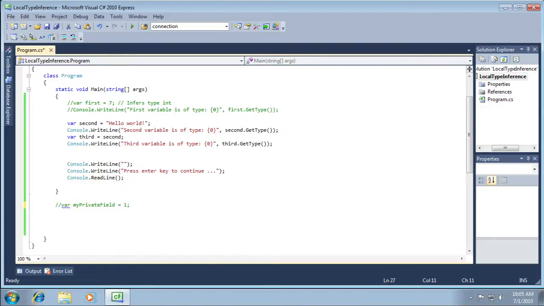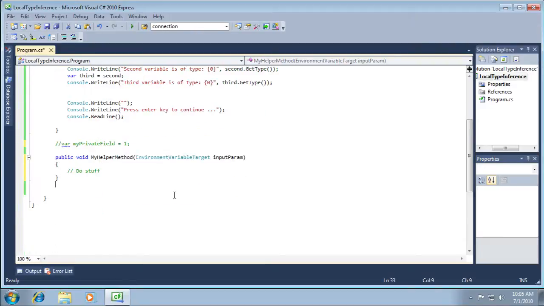All right. How about this? Public void my helper method, var input param, do stuff. Right there. Okay. Whoops, it wanted to change that out for me.